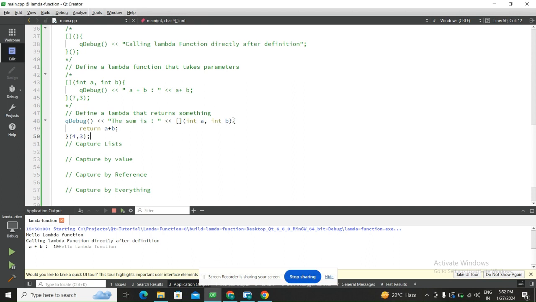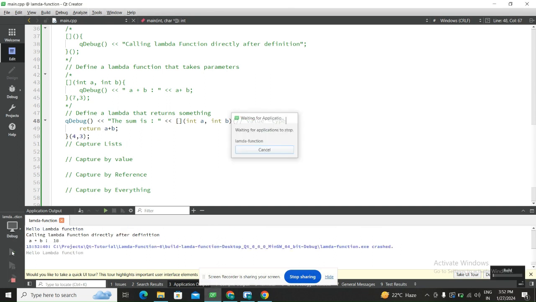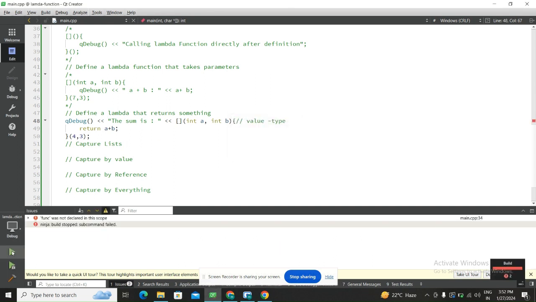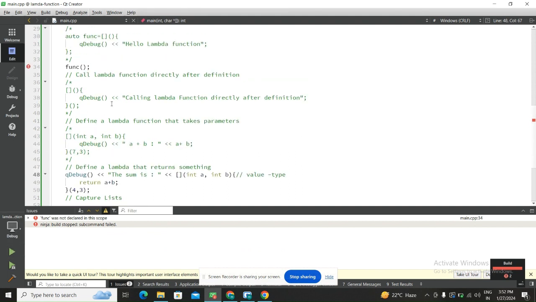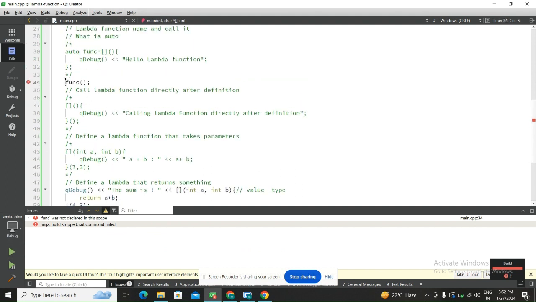One more thing I wanted to confirm: is it necessary to specify the return type here or not? Let's see if it works. Func is not declared. Okay, let's also comment this out.